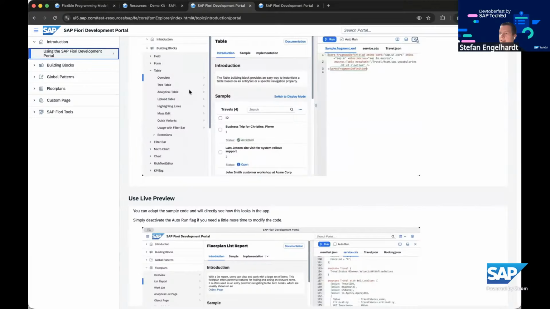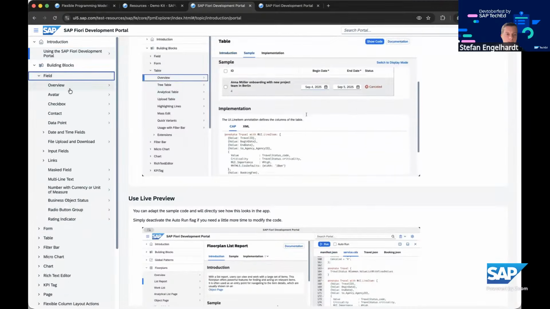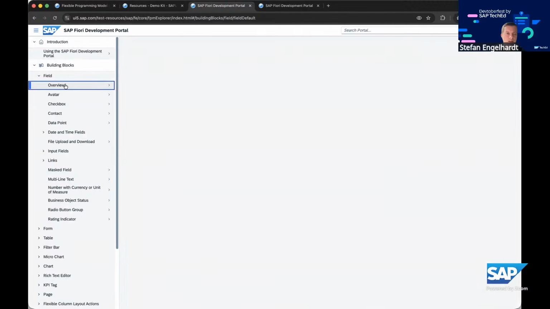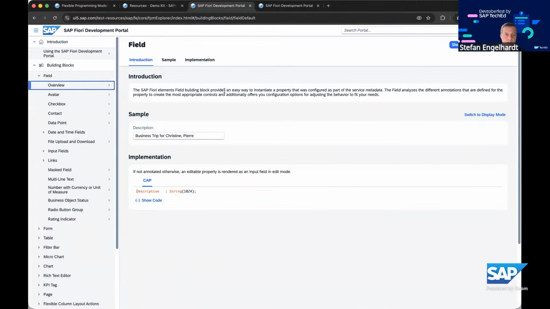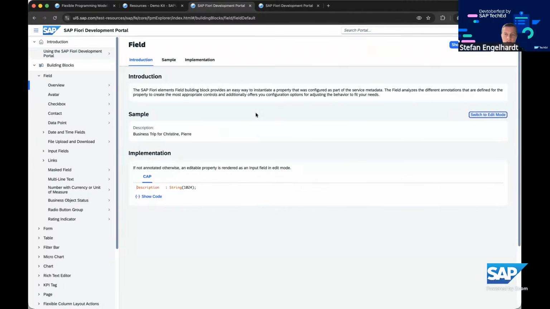Let's start off with the first section, the building blocks. And let's just start with the most simple one, the field. Here's a very simple sample. There's just a description, it's a string, and we have it here in edit mode. I can also switch to display mode.